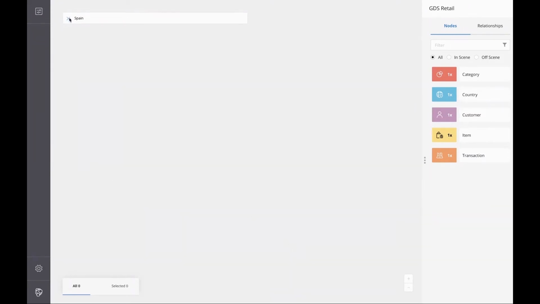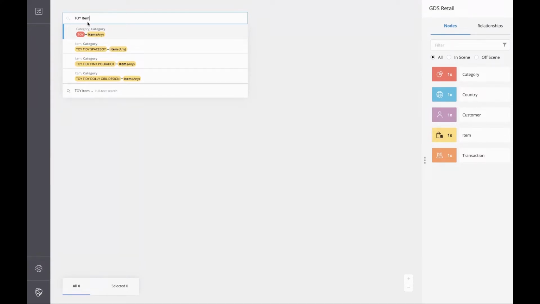I found that toys have multiple items here. So I'll also show you a few other tricks for how to search for specific patterns in this data. I know that toys are connected to items, so I'm going to start with toys, and then start typing in items, right? What Bloom suggests to me, based on this search term, is multiple patterns.